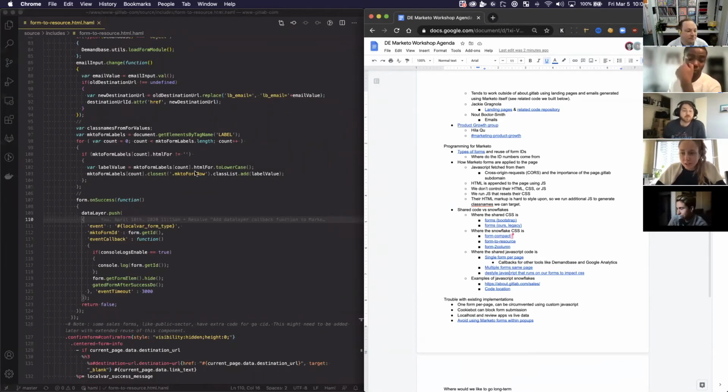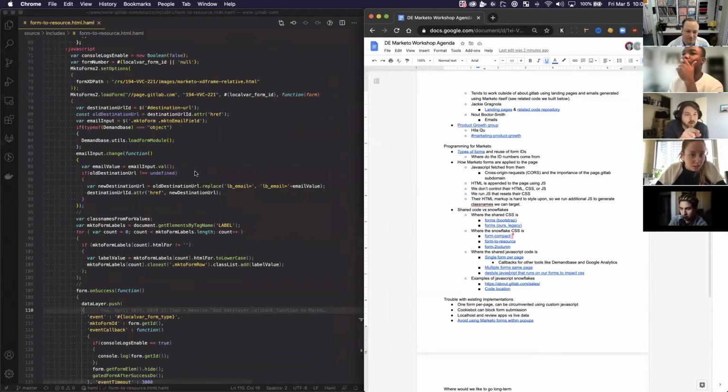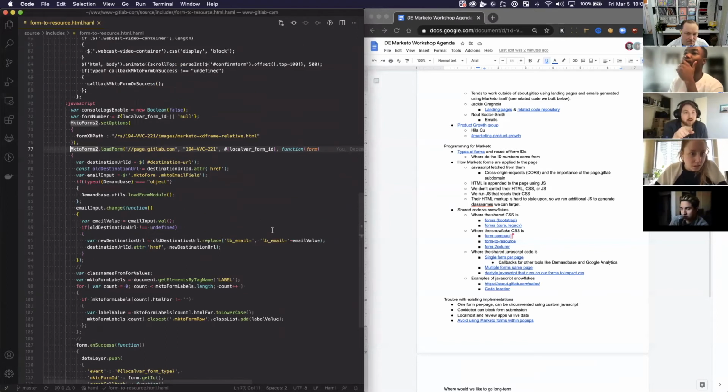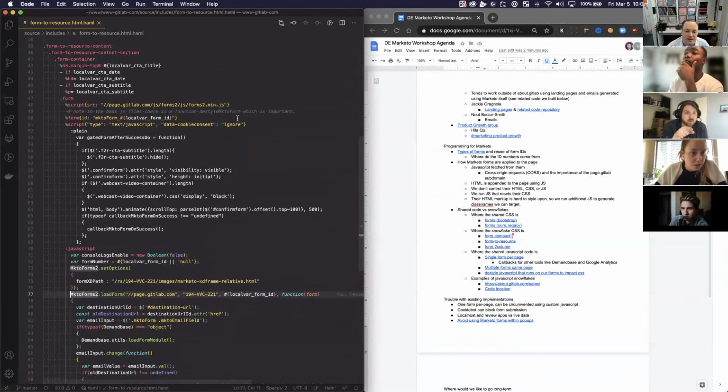Sure. Oh, can I just pause you? Would you mind scrolling up a few lines here? There on line 77, Marketo forms 2. This has gotten me in the past. It's an object in the global window object that gets loaded by Marketo, and you've got an inline script tag above, right? Yes. That inline script tag is what makes Marketo forms 2 available in the window.